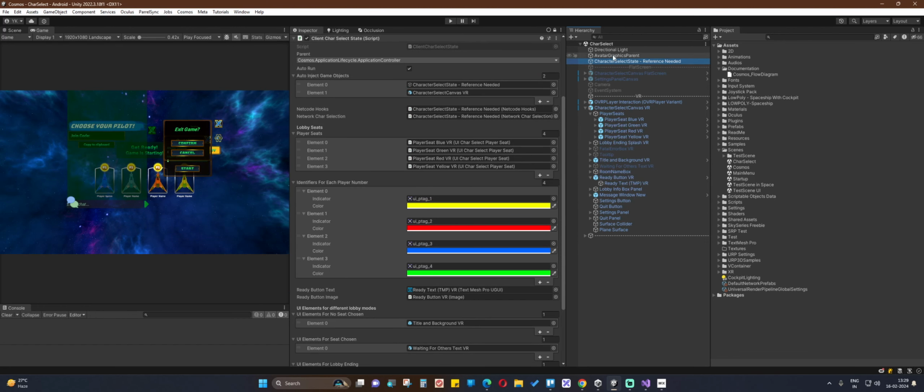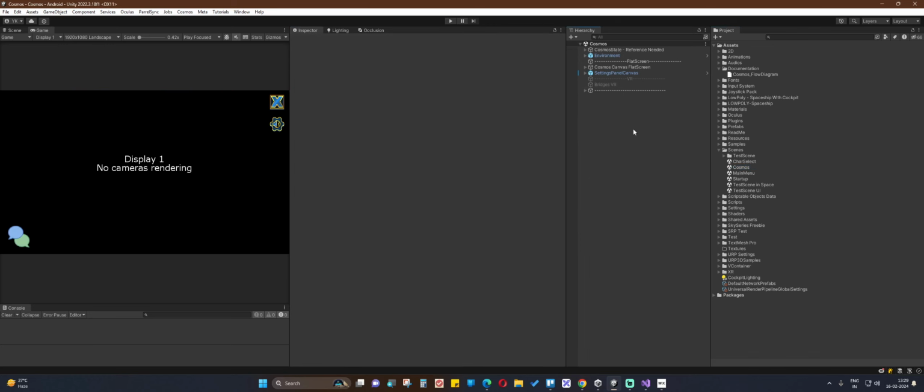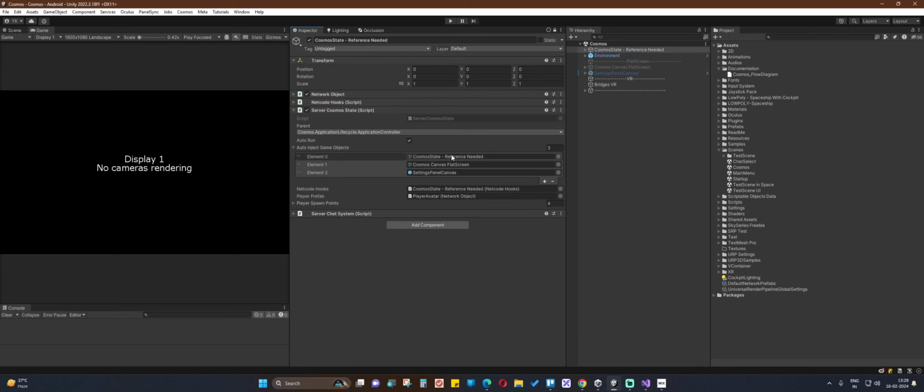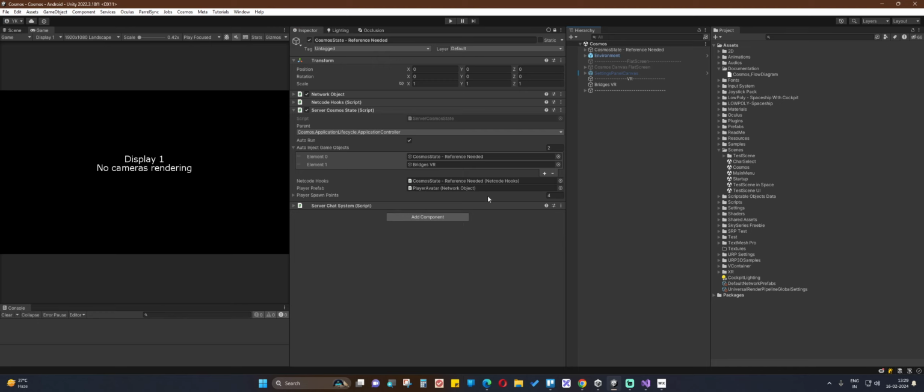So only one game object needs to have different references, and done. Next we have the Cosmos scene. Here we have to turn off these and turn on these, and here we need to add a reference. Similar, just add this one and remove this one because it's not in the VR section. And it's done. So we just set up the entire project for VR.